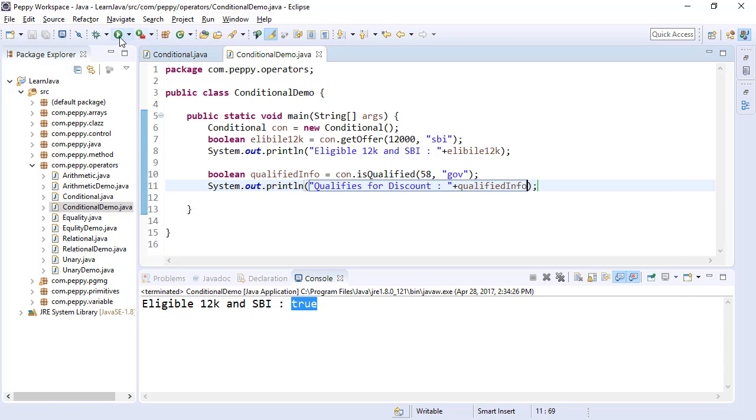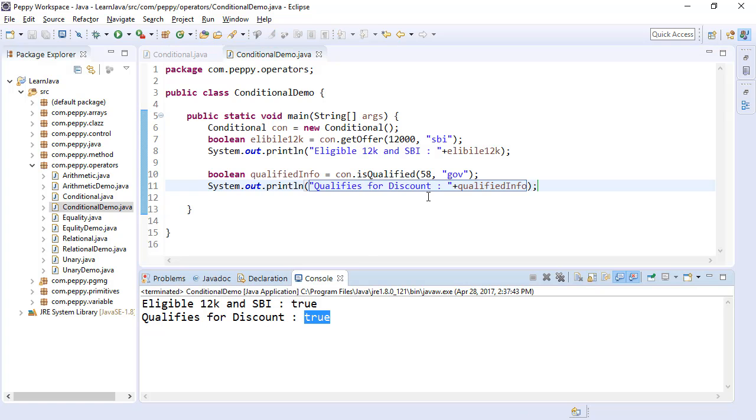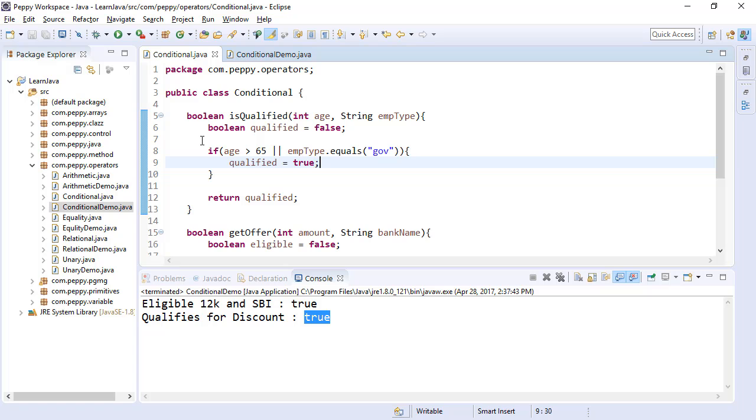When I execute this program, you can see qualified for discount true, because I passed two values, 58 and government, to the isQualified method in the Conditional class.